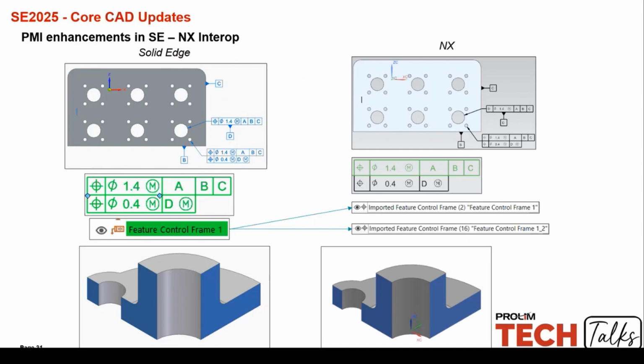Some PMI enhancements in terms of the Solid Edge NX interoperability. These multi-frame feature control frames will be exported as true PMI. So both feature control frames will be identified individually in the MBD navigator and can be edited in NX for upstream or downstream processing. Sections created using the section by plane command will be exported to NX with editing capabilities as well. And then the section cap color defined in Solid Edge will also now be displayed in NX.